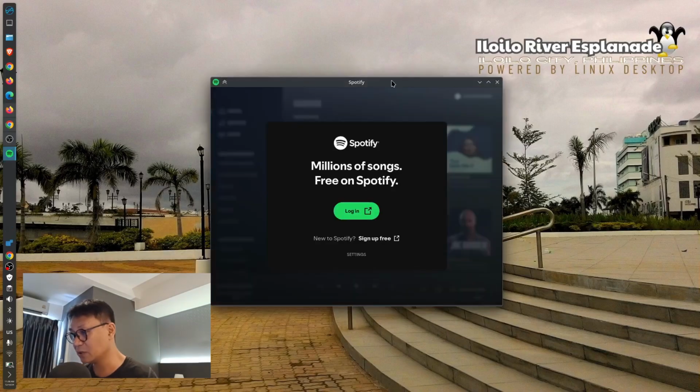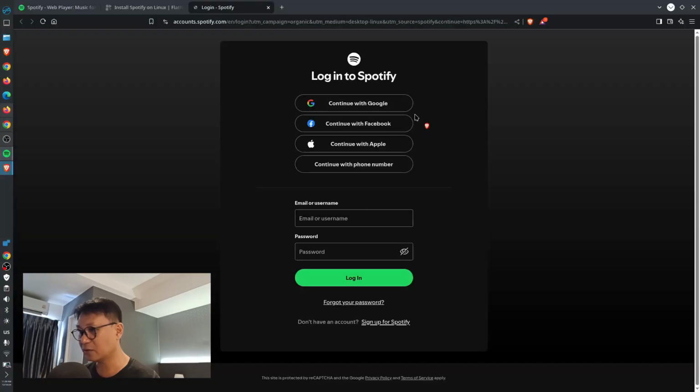Let's open this one. It requires us to log into our software, and I think I will be using the Facebook account. Just don't forget your Facebook password, because of course they are always asking, like, you haven't changed your password in the last 5 to 6 months, and they ask for a new password.